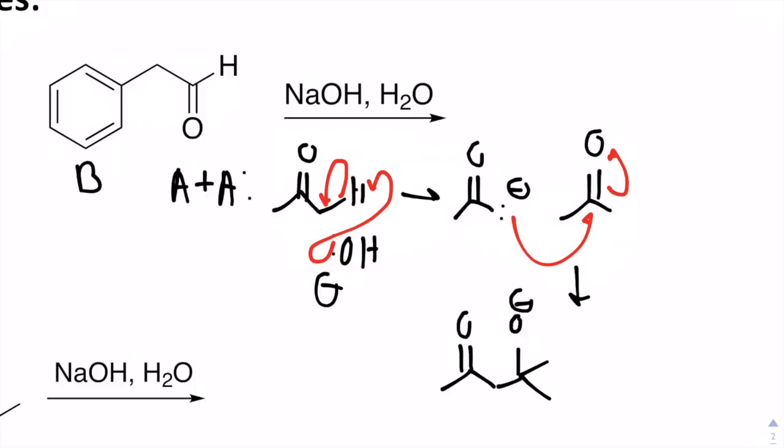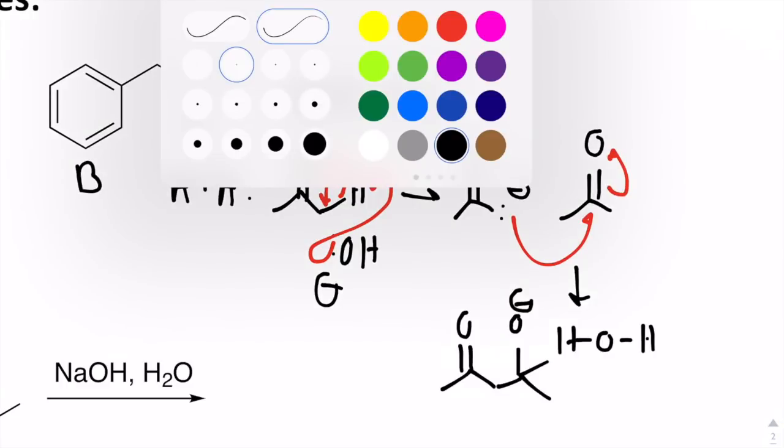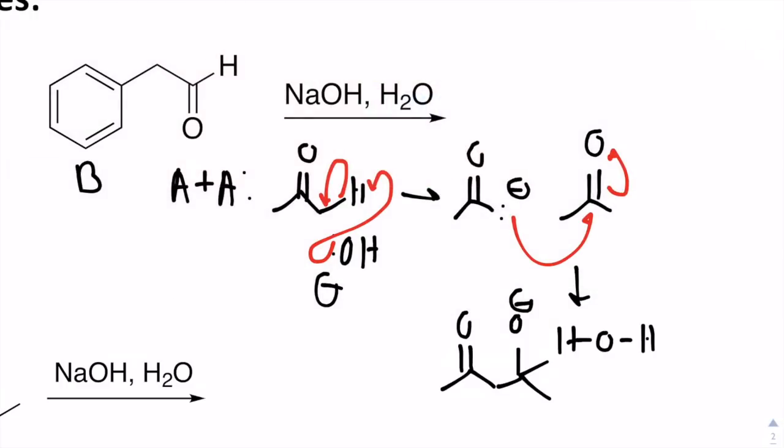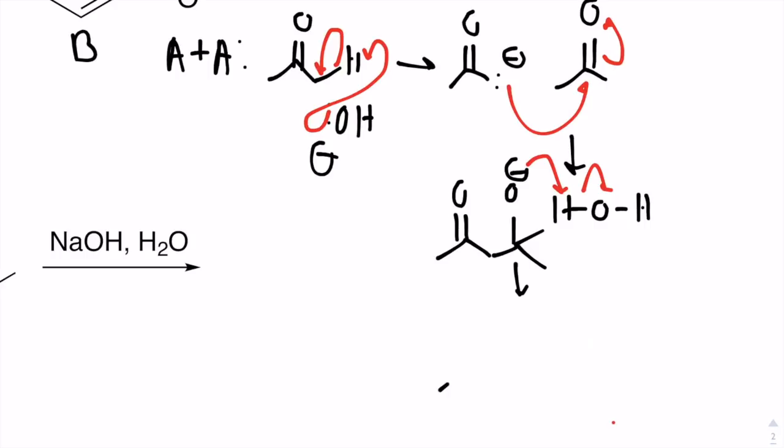All right? And then the O minus gets a proton from the water, because remember we have hydroxide taking off a proton, so we generated water. So this can grab that, and we just formed a beta hydroxycarbonyl. All right, so did we say that these were under thermodynamic or kinetic conditions? Well, we most definitely said that they were thermodynamic, so we would expect a dehydration step. So I do have excess base still laying around.